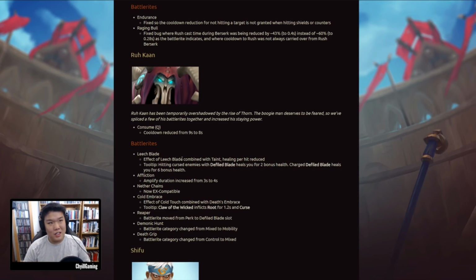Ruh Kaan has been in a pretty, I would say, underpowered spot. Not to say he's really, really weak, because I think he was still pretty strong, but they sort of gave him a little bit more power for his Battlerites now, which I really like. So first of all, his Consume has got its cooldown reduced from 9 seconds to 8 seconds, which is good to see because I think people felt like Ruh Kaan was a little bit too squishy, even with all that healing, I know, right? And so they reduced the cooldown for his Q, which is nice to see because this also gives him a little bit more offensive capabilities, because if you absorb an attack with Q, you actually regain your weapon charge. So this is nice to see.